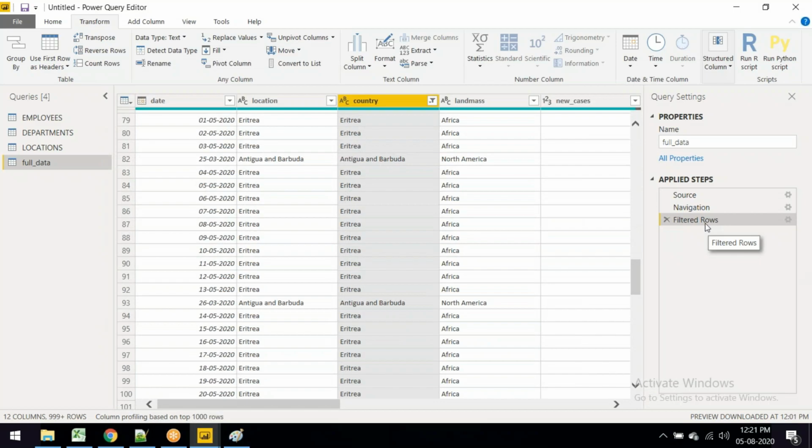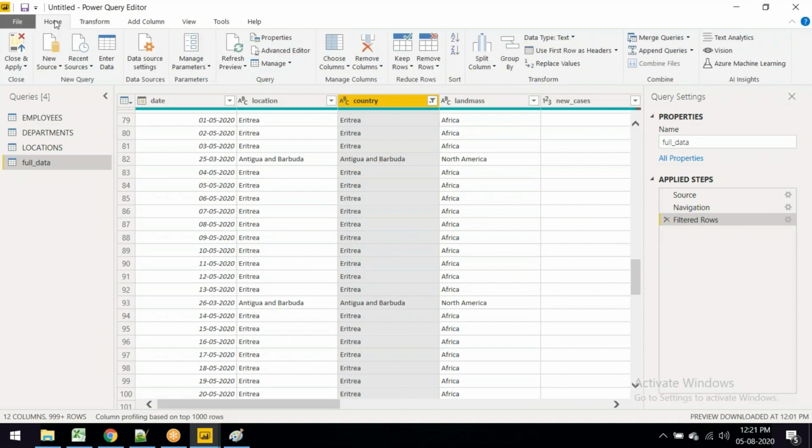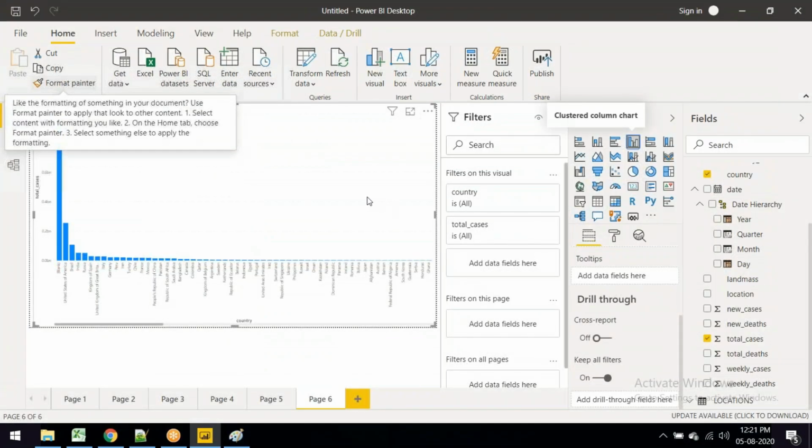See here you have the filtered rows. If you go here, the applied steps are there. You can find the applied steps here. Then you can go to the home tab. In the home tab you can click close and apply, right? If you click on close and apply, I will come to this Power Query editor later.